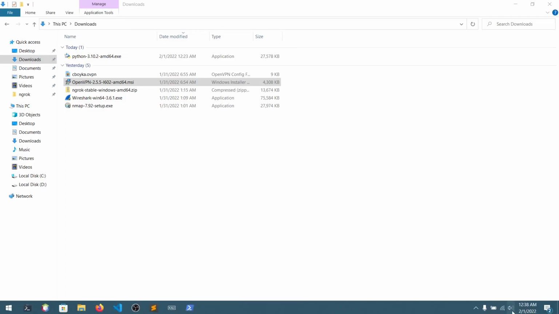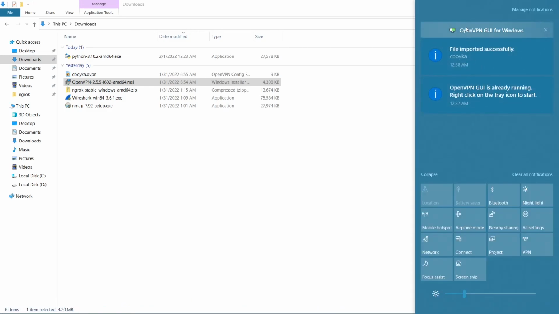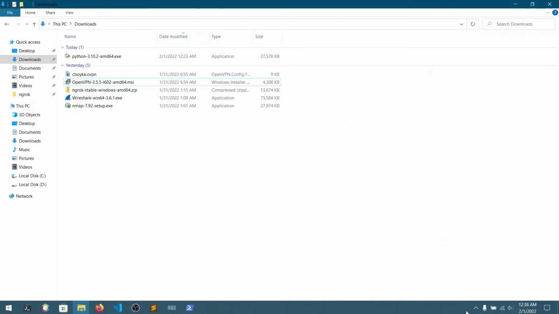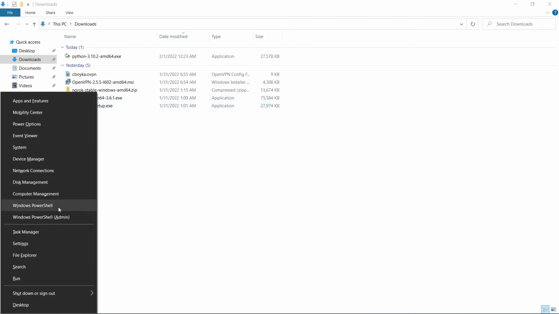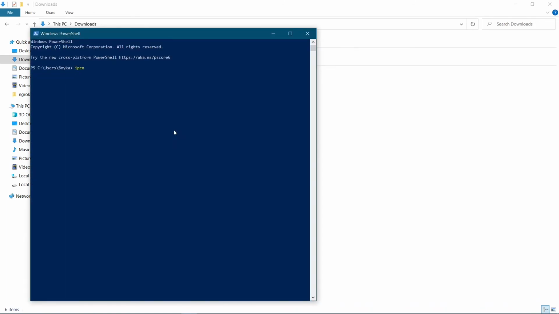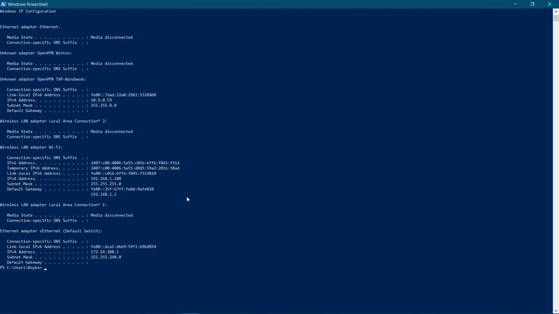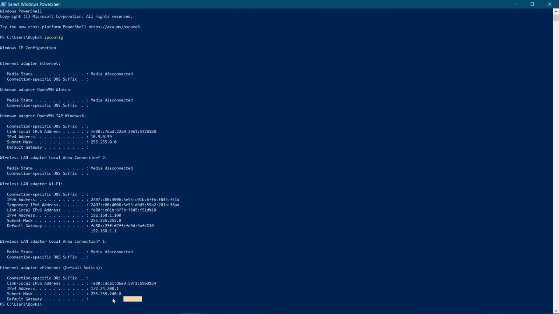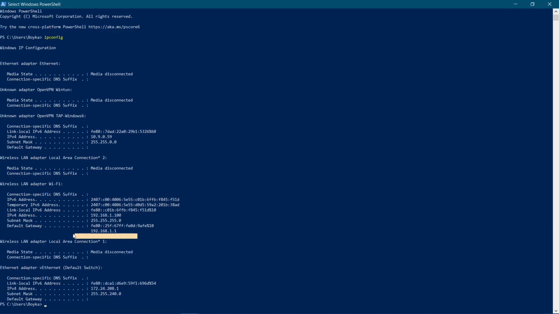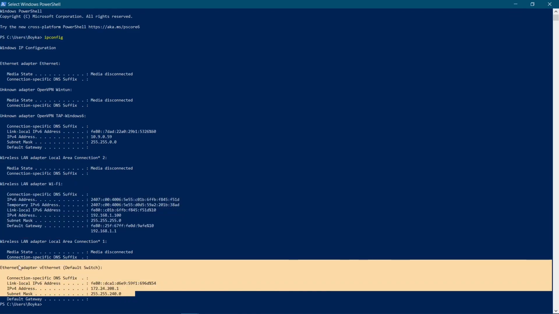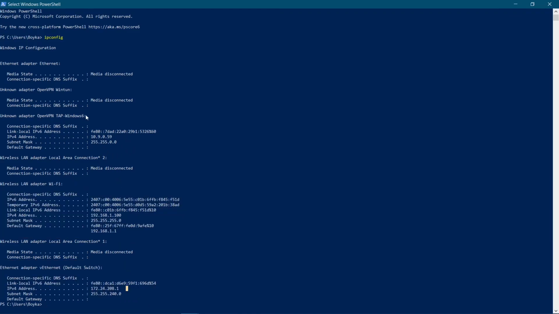And also you can see the IP address which I got from TryHackMe, 10.9.0.59. All of them can be checked from your PowerShell. Here you can see all the network interface cards which are available in your machine. This is the OpenVPN interface card, and you can see your IP address here also.